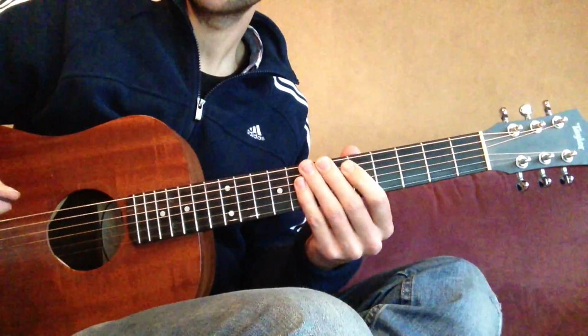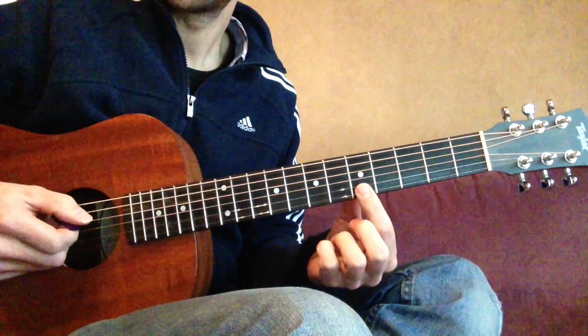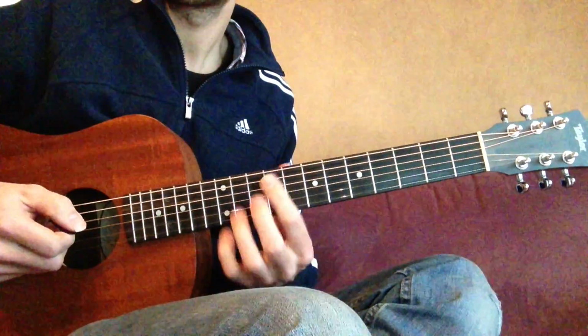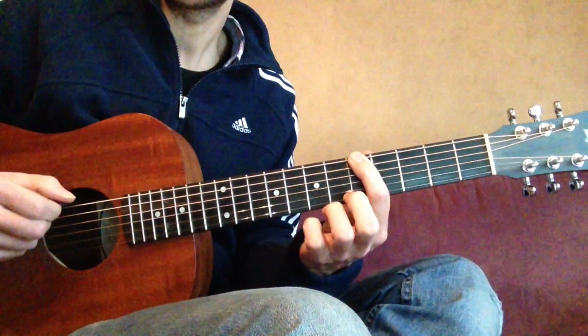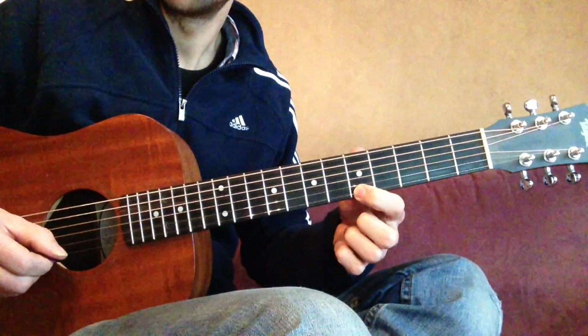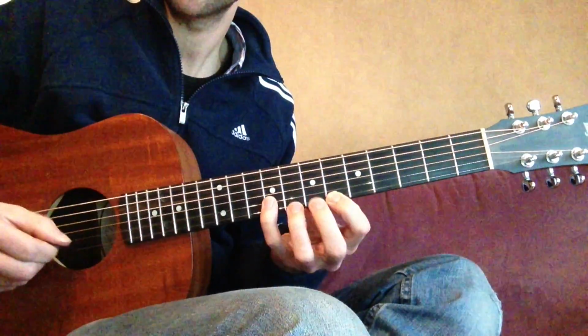A good exercise to really get those shapes down is to play the scale ascending and then move it up a half step and then play descending. Move up another half step and then play it ascending, and etc. So I'll show you. Start on the 5th fret, low E string, play it ascending. And then move up a half step to the 6th fret and then play descending, the same shape.